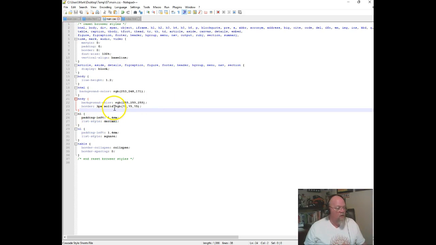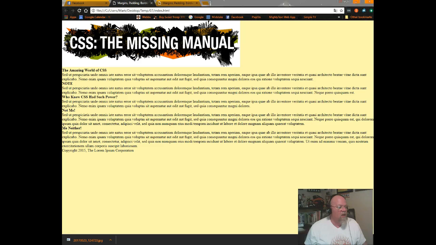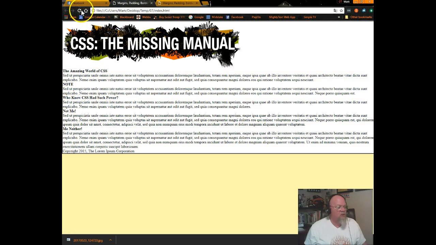So we've got a background color and a border of our body. Now the HTML is the entire thing. Our body now is basically the part we're dealing with just inside the HTML. So I come over here and I do a refresh, and there I've now set it to a white, and there is my border. Okay, so not too bad.